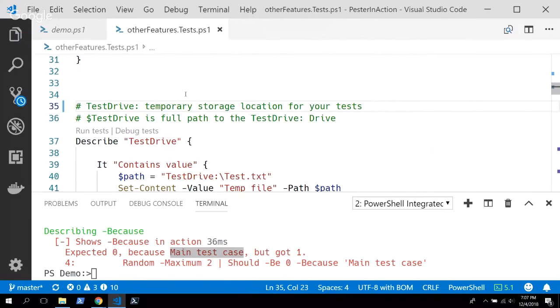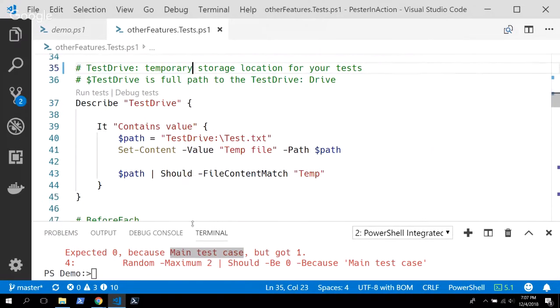Temporary. So another feature of Pester is they give you an automatic test drive. So when you run the tests, it creates a folder, like a magic workspace in a temp folder someplace. So you can do some file work and let it clean up after you're done. So instead of, in your tests, creating a file on a spot, and when it fails, having to do something else to make sure you clean up that file, even if it failed, Pester knows to do its own housekeeping in those cases.